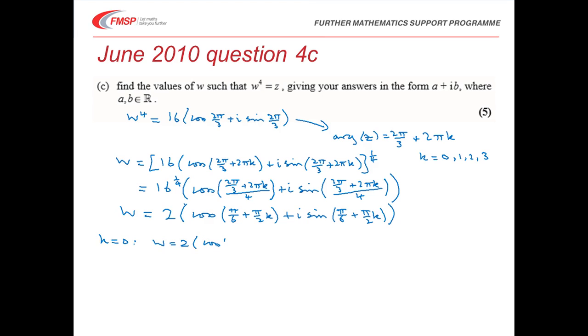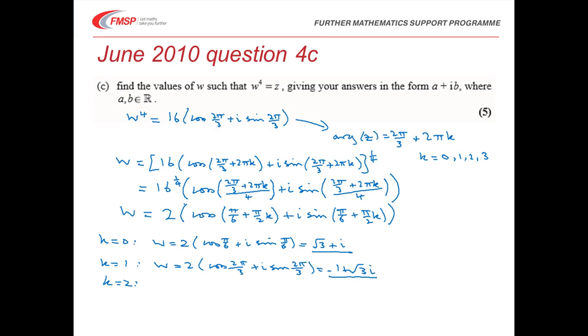So now when I let k equal 0, I get w is 2 cos(pi by 6) plus i sin(pi by 6). And then on my calculator I'll get my first solution, which is w is root 3 plus i. And likewise when k is 1, I will now get a distinct solution for w. And again I've tidied up the angles just to keep things as neat as possible as we're going along. So that will give me the second solution for w, which is minus 1 plus root 3i.